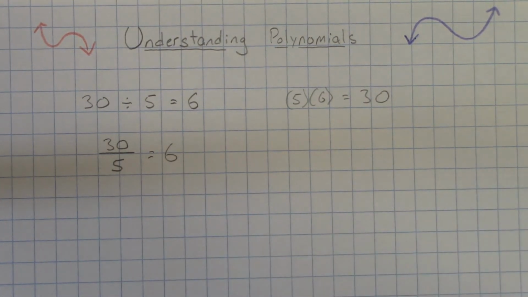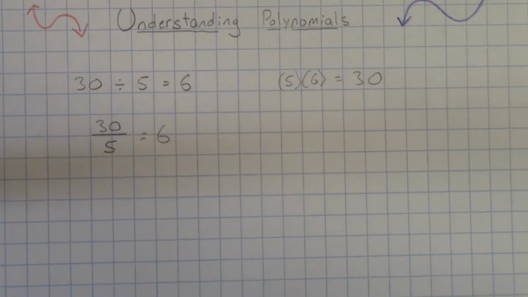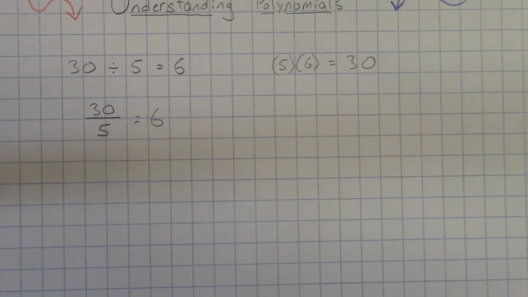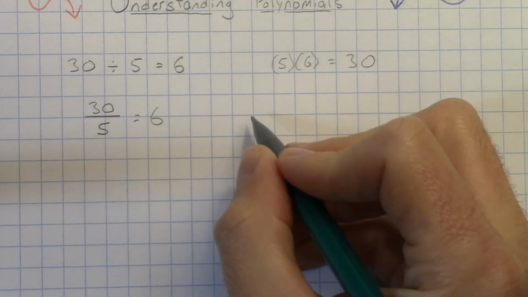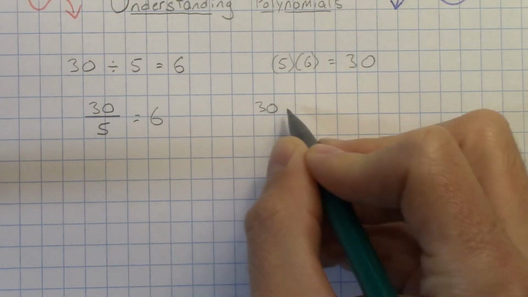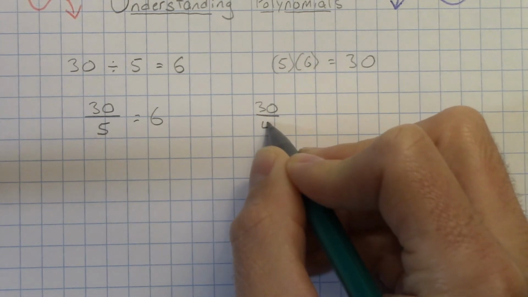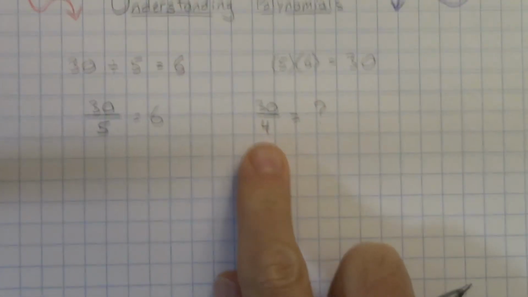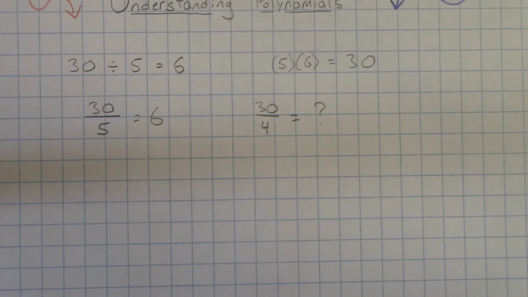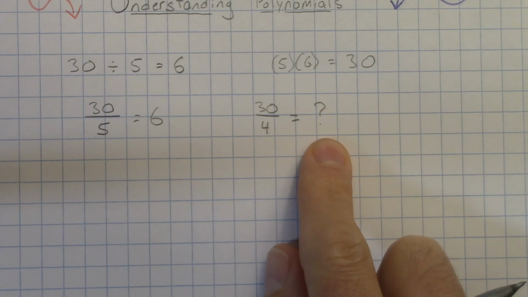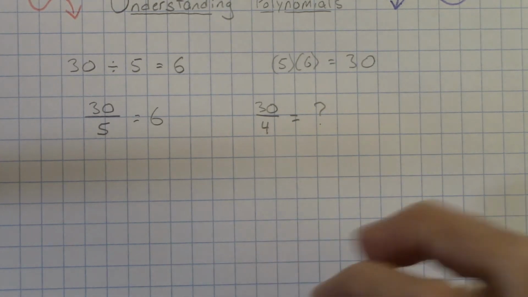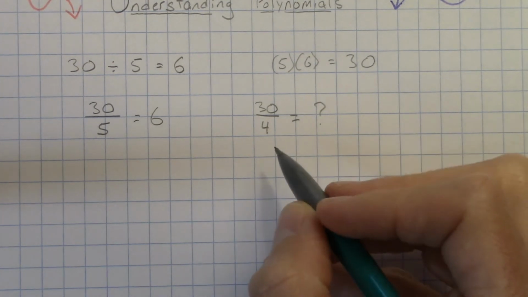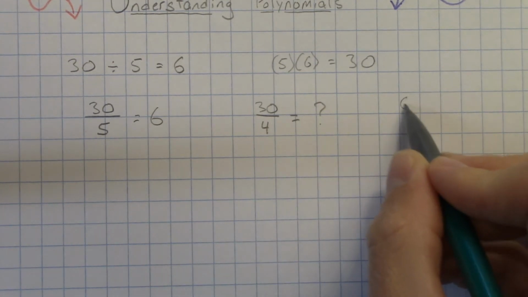And then this is where it starts to get into some of the stuff we'll see: what if we said 30 not divided by 5, but 30 divided by 4. What is that going to equal? How many times can I subtract 4 from 30? How many times can I do that? Well, if you didn't have a calculator, you might be saying, well, okay, let me think about this. Certainly I can have 6 groups of 4 would make less than 30, I should say.